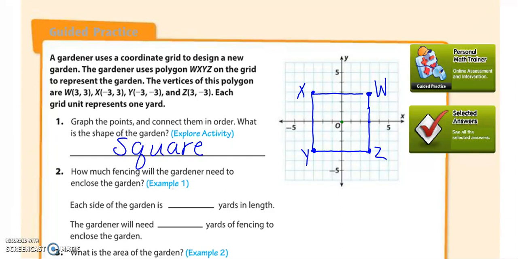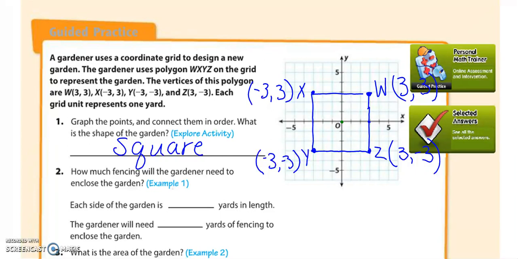So right now I would like you to write the ordered pairs next to each of the points that you have graphed. Please pause the video so that you're able to do that. Now we are going to use absolute value in order to find the distance between each of the points. We're going to start off with W and X, and those were the first 2 points that we had graphed on our coordinate plane. Remember, I'm going to use different colors for each of these so that we know what we're doing.